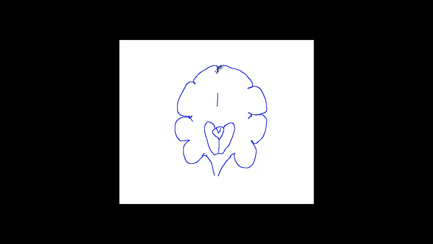So now I am not the greatest artist, but let's say that this is a coronal section of the brain. I'll draw the gray matter here. So we have the gray matter that is here. Okay. So let's first talk about the difference between focal seizures and generalized seizures.